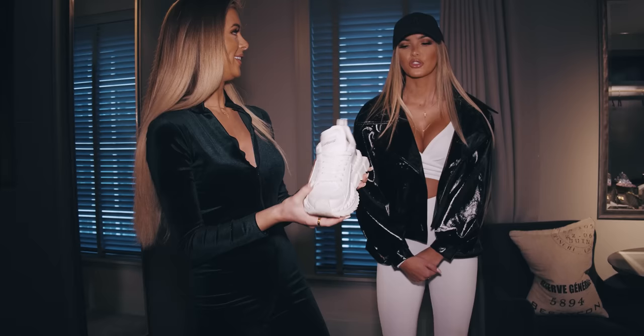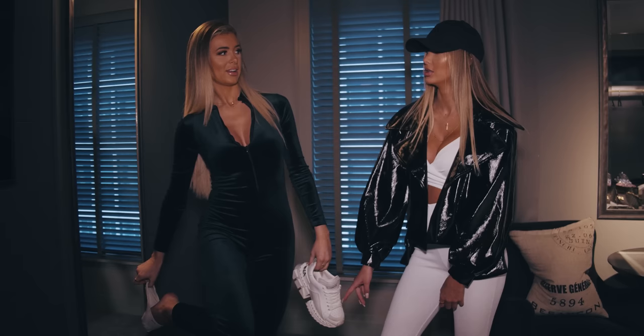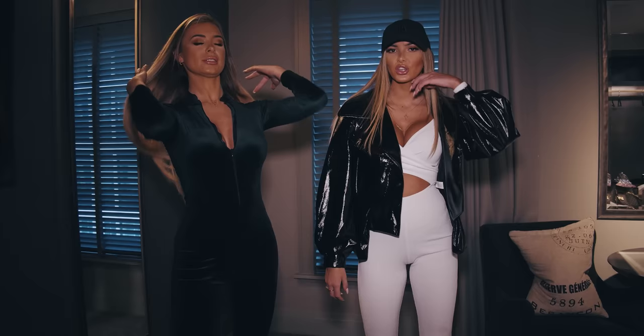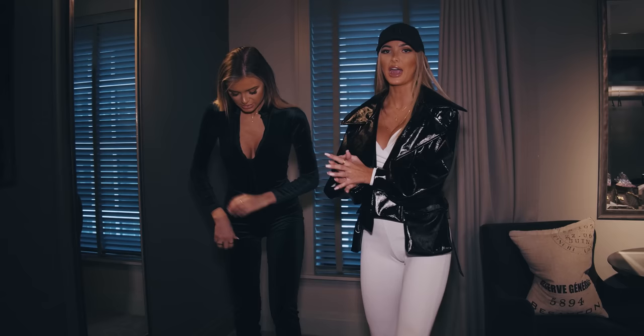Do you know, I see them on your feet, they look way bigger than what they do to you as well. Yeah, when I first saw you with them on, I think we were walking up the stairs, I was like, what are you doing? Too big. They do, they are very big. I love a chunky trainer. I feel like it makes your leg look small and cute because your shoe's so big. Well, I wear my Louis Vuitton ones, they're like spaceships. But I like them. I love a chunky shoe. They do make your feet look bigger, to be fair. No, I've just got a red Vinci ones. I've got a little bit of black on them as well, which is cute.